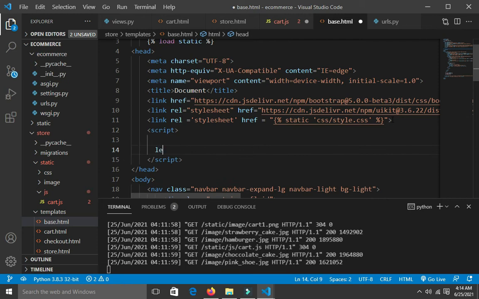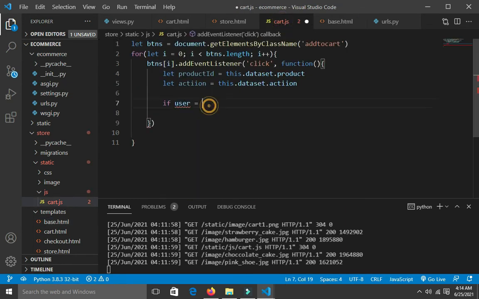I'm going to say let user equal to the logged in user, request.user. So save now. Let's go down to the cart.js now. So you're going to say if user is equal to AnonymousUser. This is the Django way of saying a user that is not logged in.